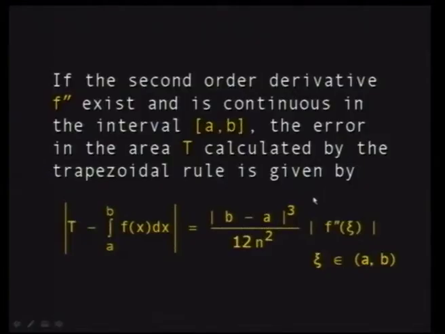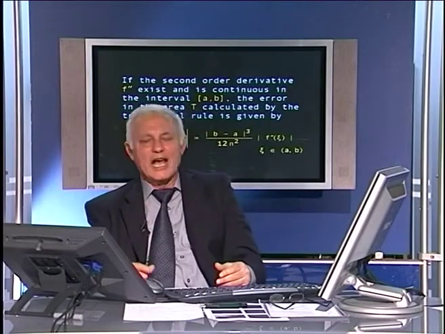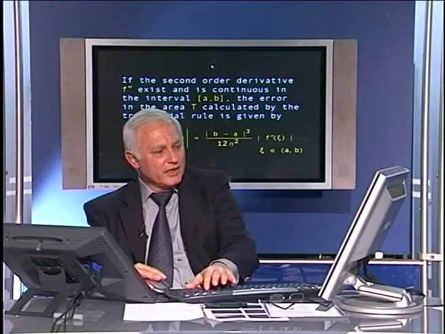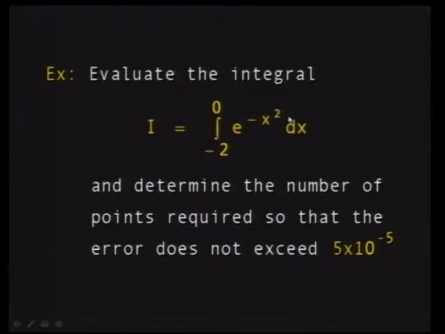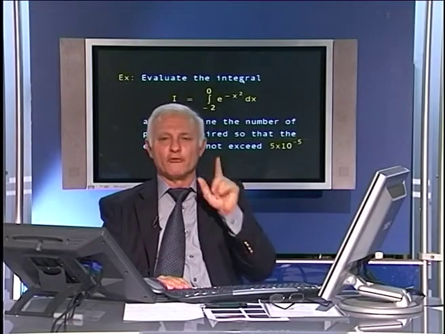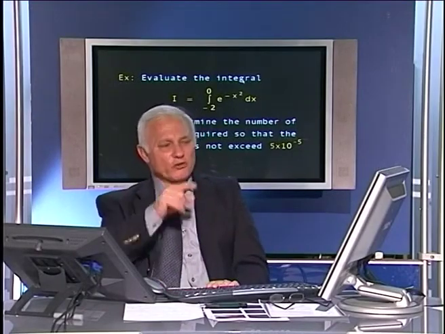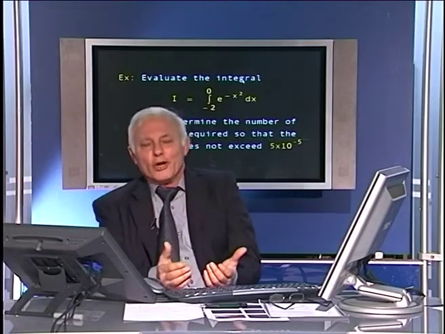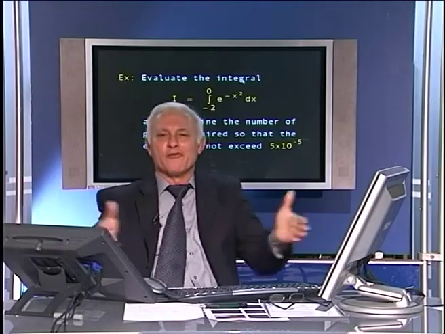And actually, the more points you take on the interval, you should realize that the more accurate your approximate integration will be. So this is the expression for the error, and we can apply it directly to, for example, evaluating such an integral. You have here, for example, e to the minus x squared. Of course, e to the minus x squared is a composite function of two continuous functions, so this function is continuous. Actually, it has an antiderivative, but we don't know how to express this antiderivative in the form of elementary functions.